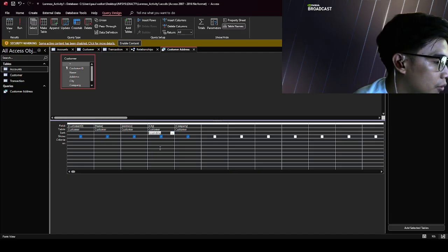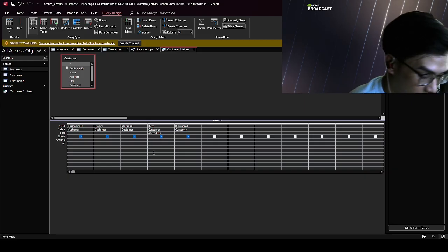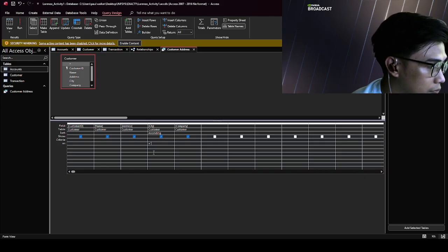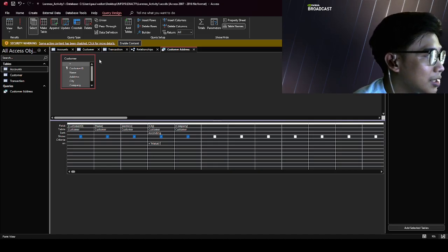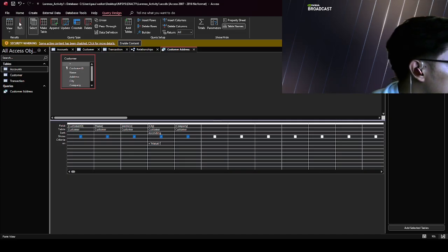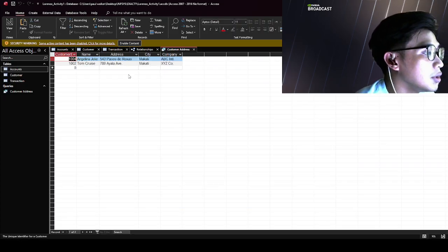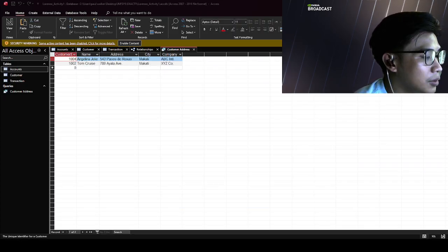That is in the OR section. There we go. And then we just have to run the query on the upper left, which says here run. And then you will see here persons who only live in Makati, which is only Angelina Jolie and then Tom Cruise.